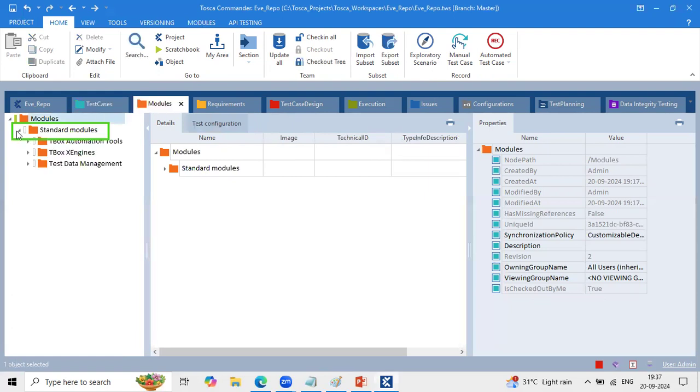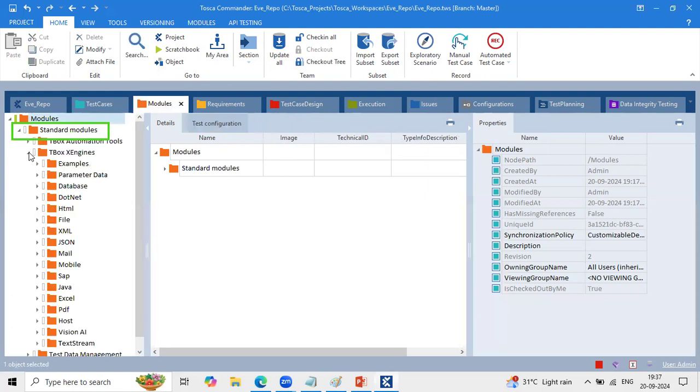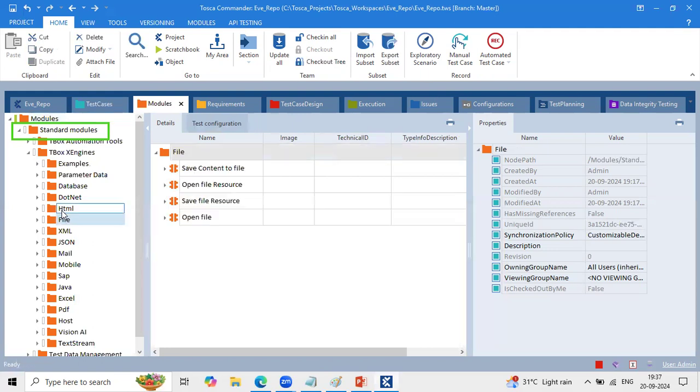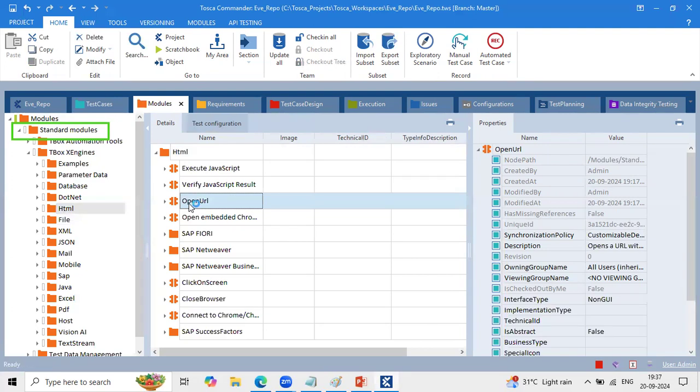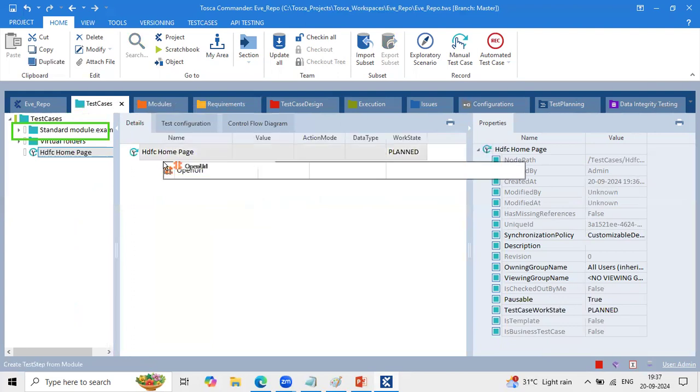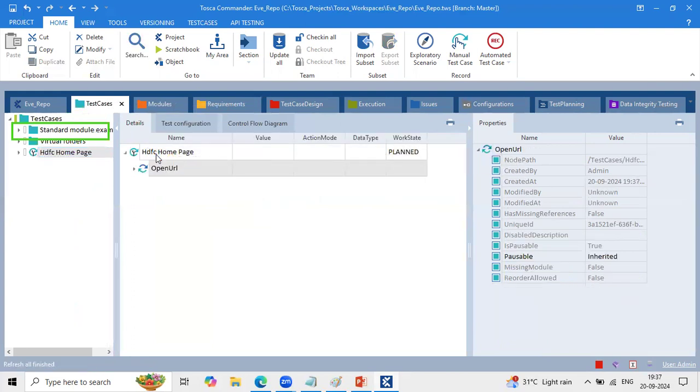The Tricentis team has created standard modules for that. We go here and select the standard module, like open URL, and do a drag and drop activity. Select this module, drag, go to the test case, and drop here.